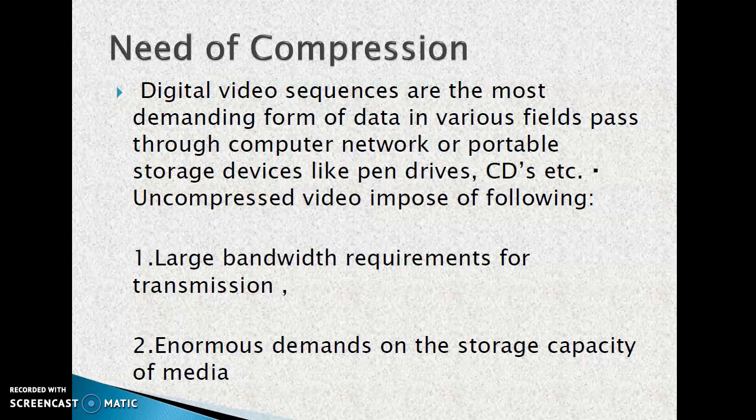That is why there arises a need for compression. Digital video sequences are the most demanding form of data in various fields, passing through computer networks or portable storage devices like CDs, pen drives, etc. Uncompressed video imposes the following. Firstly, obviously, it will need large bandwidth for the transmission requirements, and then it will demand a huge amount of storage capacity for a small medium.